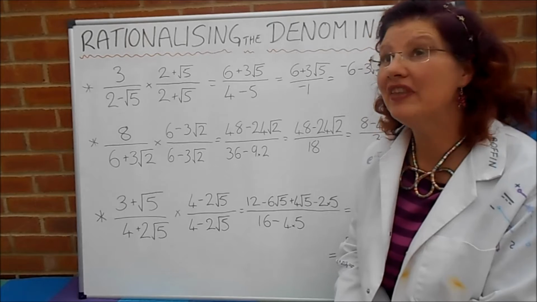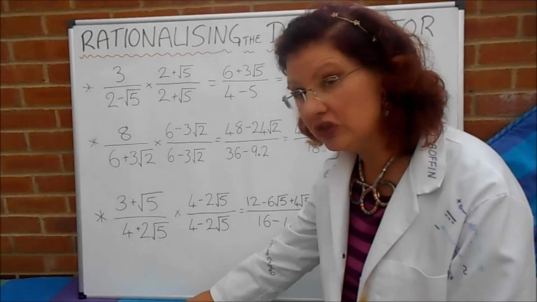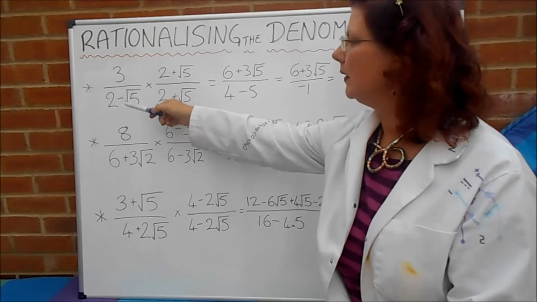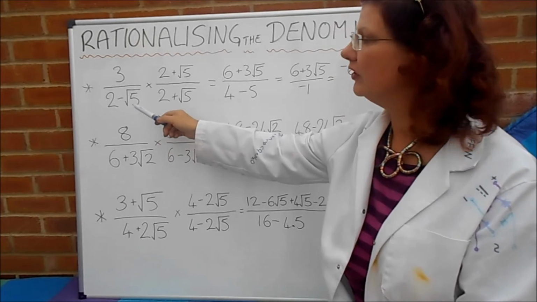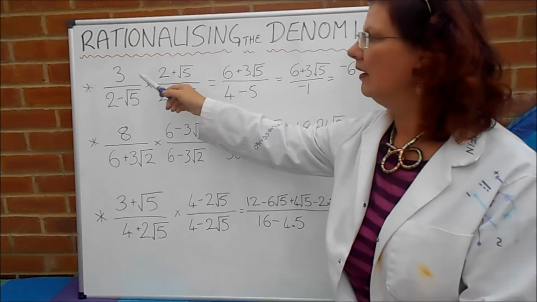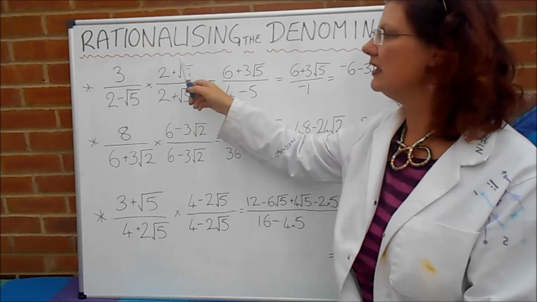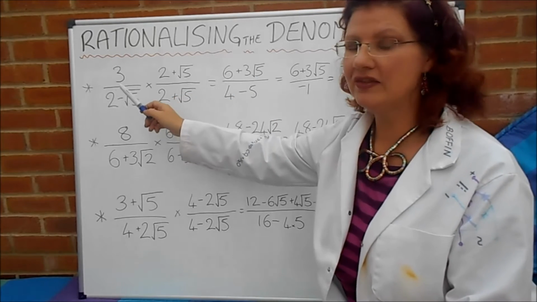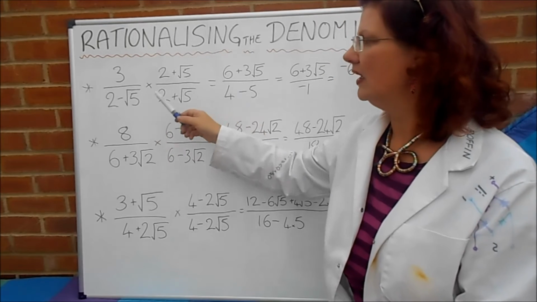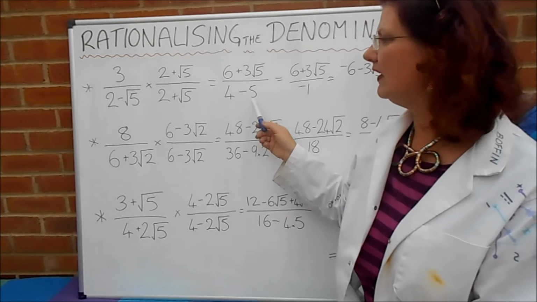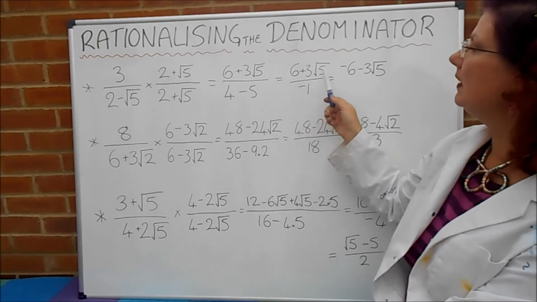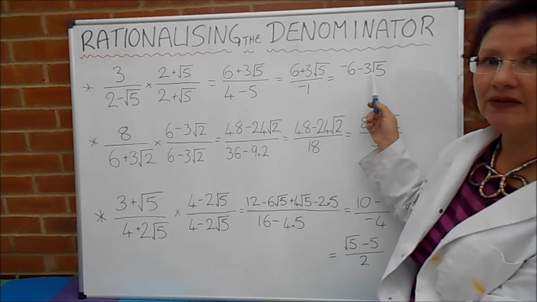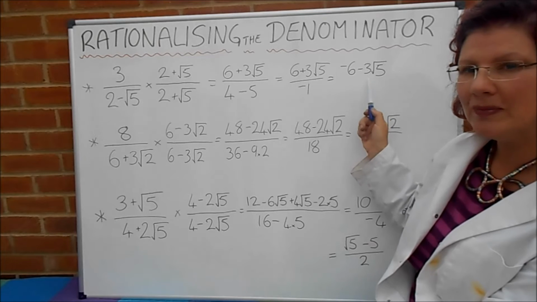Welcome back. I hope you had a fun time with that fabulous page of hieroglyphics. Here's mine, so I'll just nip through this. Top one. Don't get too intimidated by this. It looks awful, doesn't it? Top one. We're multiplying top and bottom by 2 plus root 5. So here we go. For the top line, 3 times the 2 is 6, and 3 times root 5 is just 3 root 5. For the bottom bit, remembering our difference of squares, it's the first thing squared, gives us the 4. Take away the second thing squared, root 5 times root 5 is 5. So simplifying that, the top line just stays as it is. The bottom line becomes negative 1. So what I've just done here is write it out with the negatives in front of it. Okay? Not so bad as it looks.